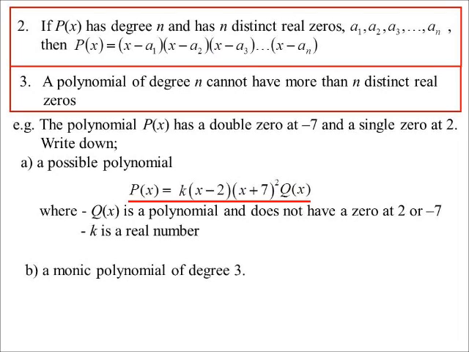Okay, this time they're telling me it is a monic polynomial of degree 3. So I can start off the same again. Well, I know there are 2 factors, but that's it. Because what I've written down is of degree 3, so it can't be times another polynomial. And it's monic, so I know it's not times some real number. So in this case, there's only one possible polynomial that satisfies that.